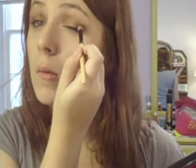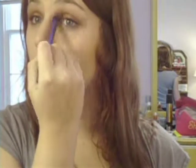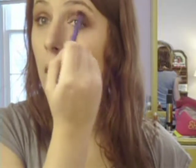For a little bit of interest and even to warm it up a little more, I'm taking a color called Bitten by Makeup Geek. Also matte. It's a matte, dark brownish. It's a red, but with a brown tone versus a bright red. And what I'm going to do is pop that on the outer bit and the inner bit. So that way the bronze in the middle just kind of makes the eyes pop, but it's really going to add a lot of warmth and again really bring out the eye color, and it's actually going to complement the eyeliner we're using really well. So doing that and then once again really blending that out.